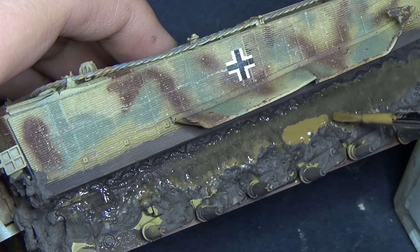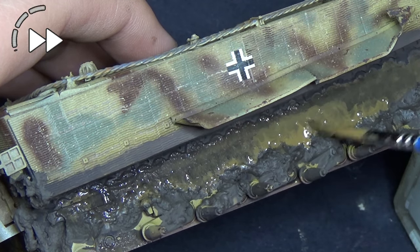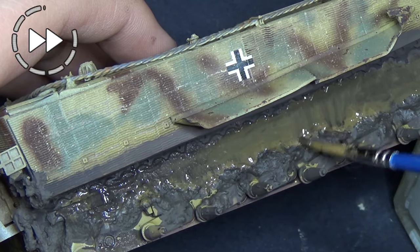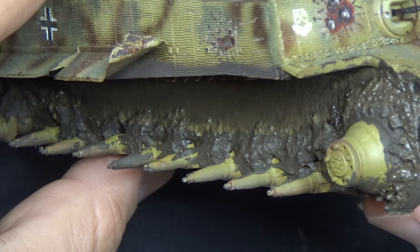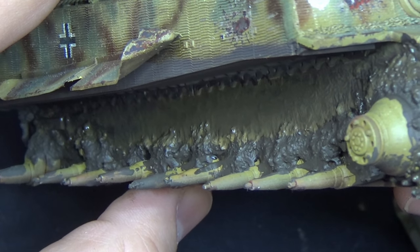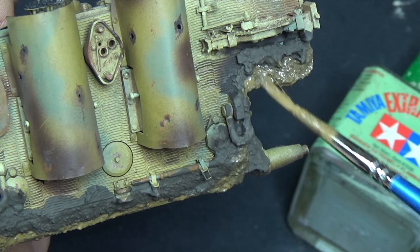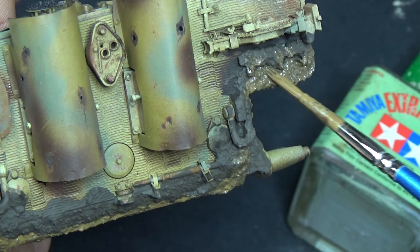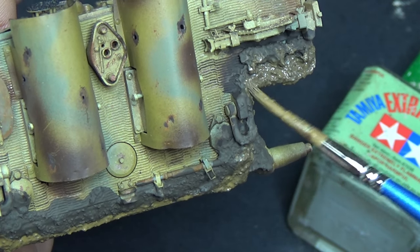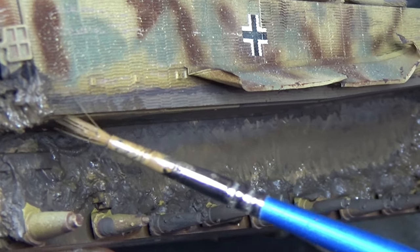I'm taking that oil paint blend I made, which was a lighter earth tone, and just blending it — speeding this up so you can see how I'm blending it with mineral spirits thinner. Look at that — it looks like natural mud accumulation. We even have some staining in there, because the colors don't just cover each other up like acrylics and enamels do. It actually blends in. You actually get a natural gradient from one extreme to the other in the colors. You go from light to a middle gray to dark and you see everything in between, which gives that realistic look to your mud.